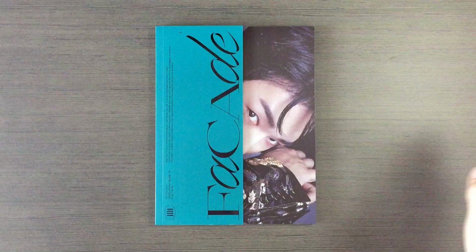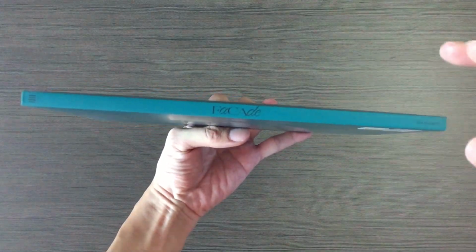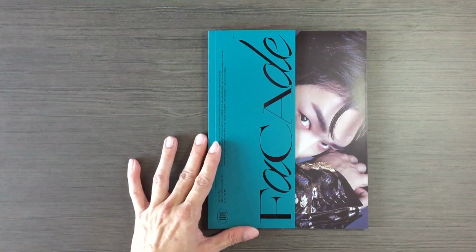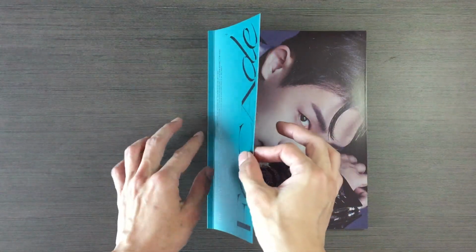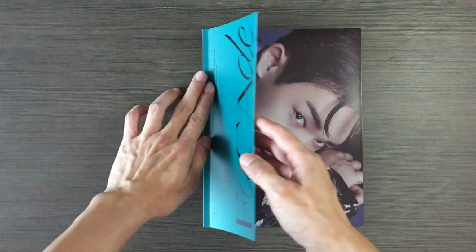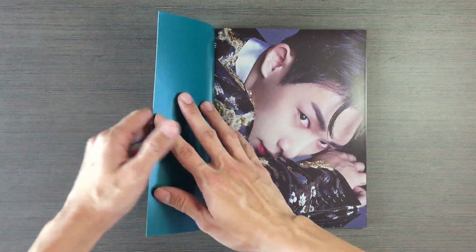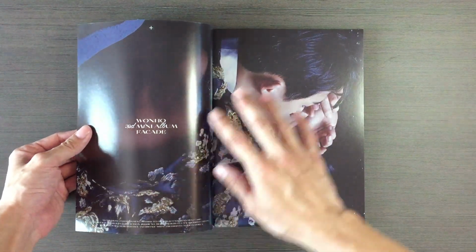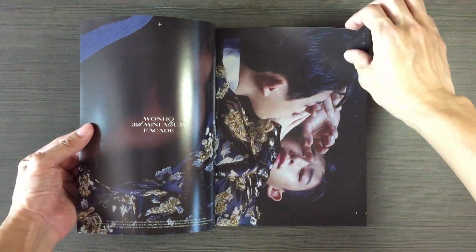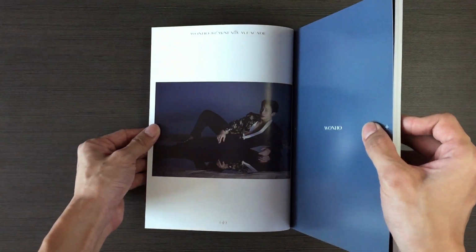Okay. Let's get to the unboxing. So this is the front. It's the back. And the side. Right, let's get started. It's got this little flap thing, which I don't really like. It makes the flipping really hard, like, you see? But anyways, let's just do this for now.